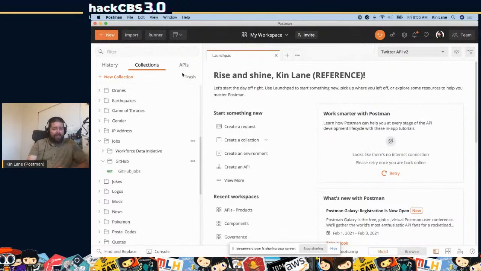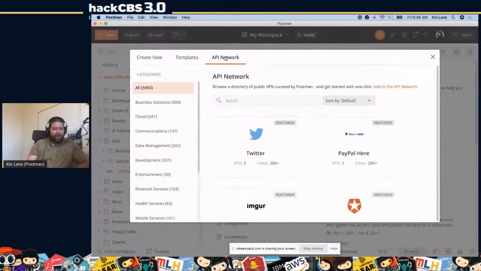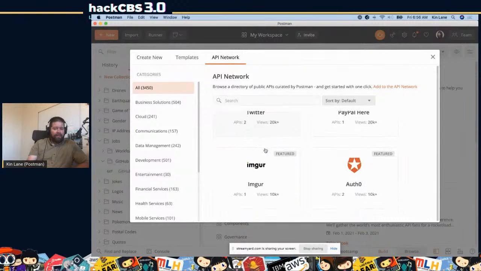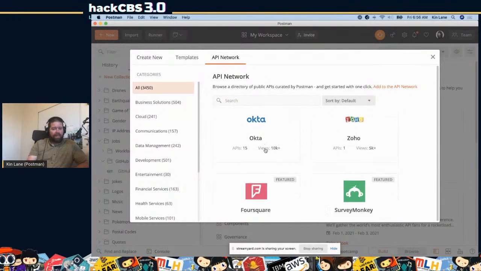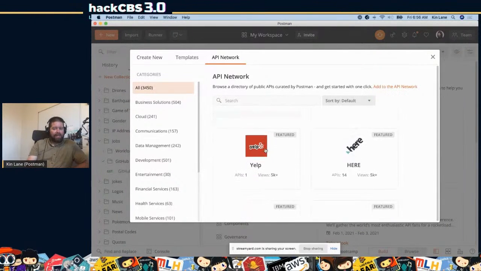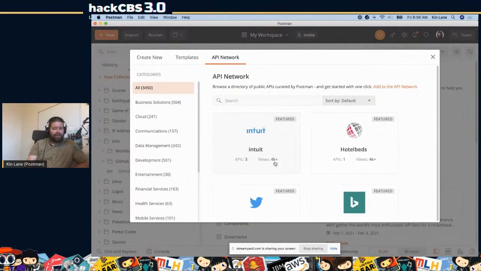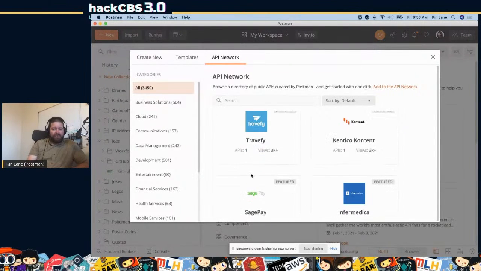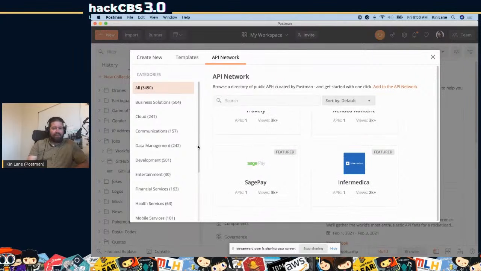But you can find other APIs. As I showed you, you can go back to the API network. You could load the Twitter API. There's plenty of different APIs that you can get in here and start playing with to understand what's going on. If you're doing accounting, if you're doing travel, there's a lot of different APIs that are listed here for you to play with.